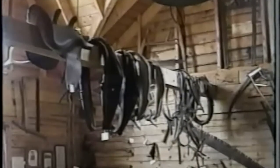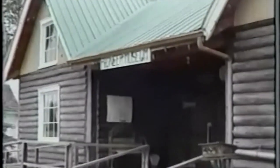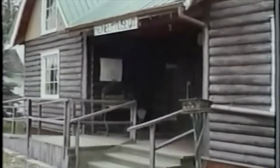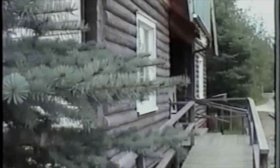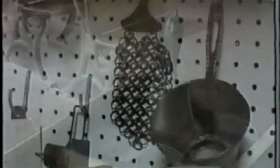As Alberta approaches its 100th birthday, its past is recognized as a necessary ingredient of understanding its present and preparing it for its future. The Lac St. Anne Historical Society's Museum, situated in Rochford Bridge, fulfills this role admirably. Here you can feel and appreciate the lives of our forebears by the thousands of little commonplace items that were an integral part of their existence.